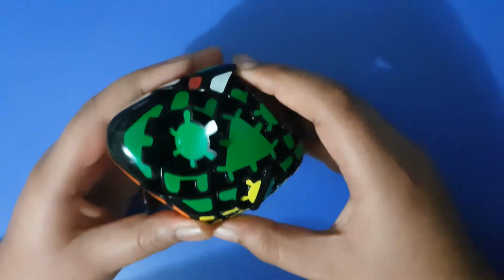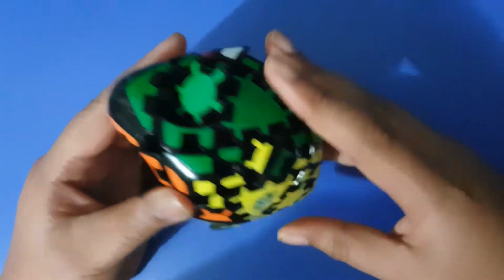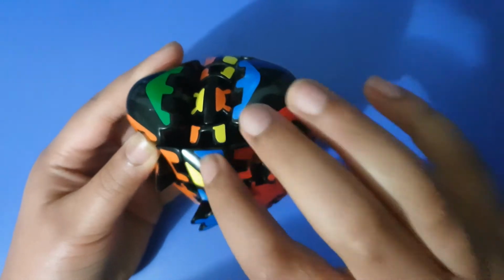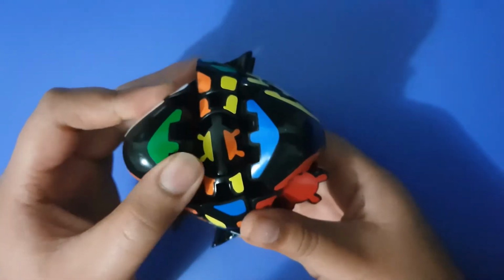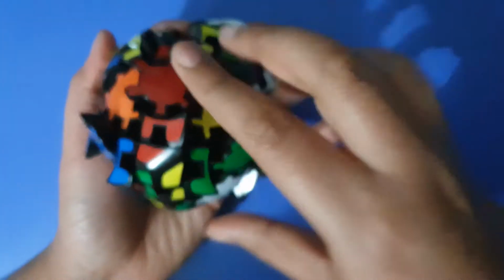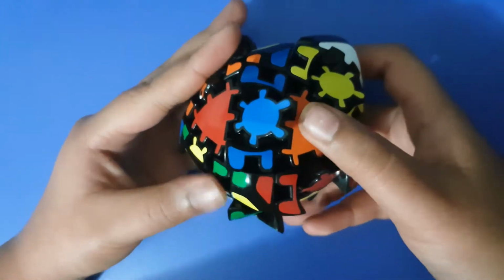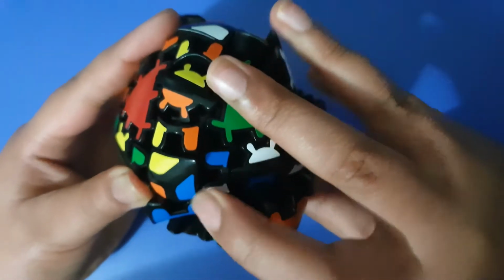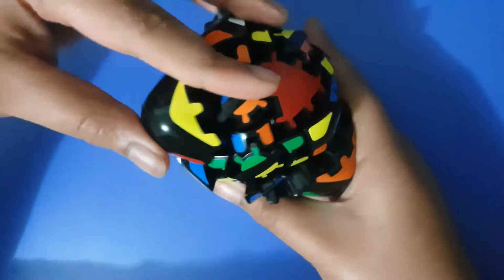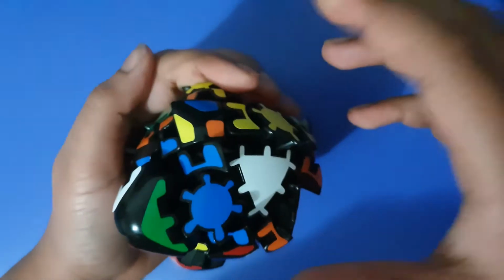This is quite a long algorithm. Right side up until there's a center in the middle. Then top side clockwise, and then front side clockwise. Then you do the opposite of that: right side down instead of up, top side anti-clockwise instead of clockwise, and then front side anti-clockwise instead of clockwise.